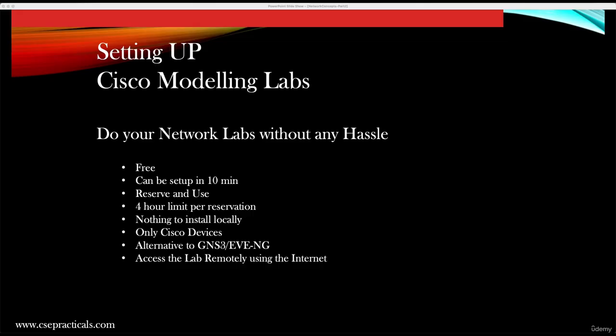In this tutorial, we are going to set up Cisco Modeling Labs. So what exactly is Cisco Modeling Labs, or CML? Cisco Modeling Labs is a network simulation platform developed by Cisco that allows users to design, build and simulate complex network topologies. It is primarily used for educational, training and testing purposes, allowing network engineers, students or IT professionals to experiment with network design using virtual Cisco devices.